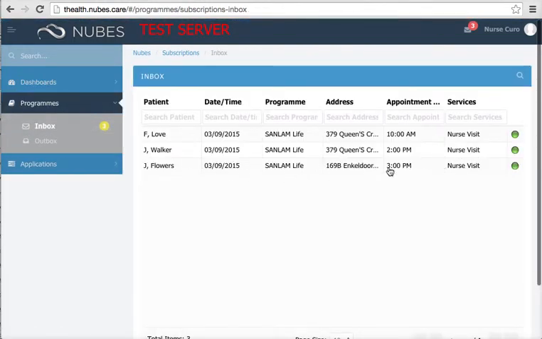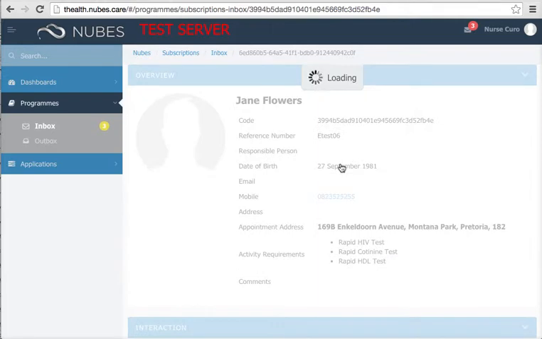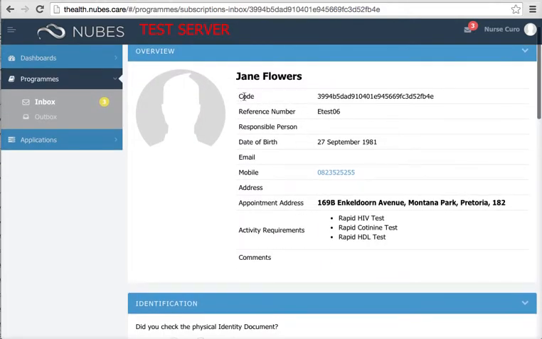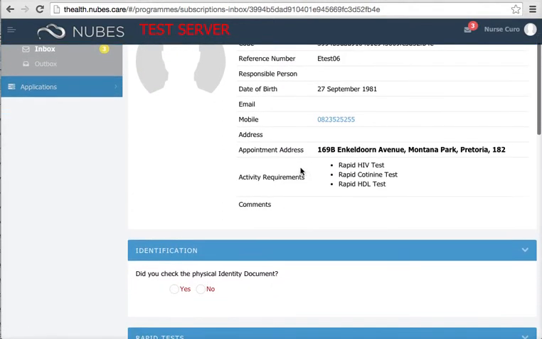So we've set one up, you see at 3 o'clock, you arrive at your client on time and you click or touch on the iPad or the tablet to get into the client, and there you have your details. This is the policy number, date of birth, mobile number if you want to call. If you are on your phone, for example, you can click on that number and it will immediately pull up the client in your calling app, and it will allow you to call the client directly. This is if you're running late, etc.